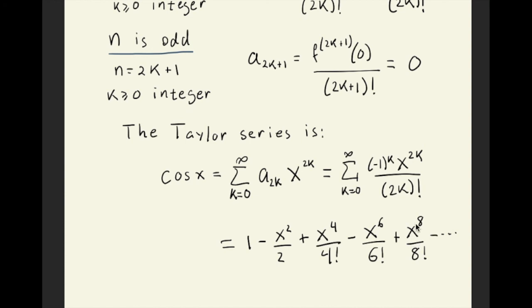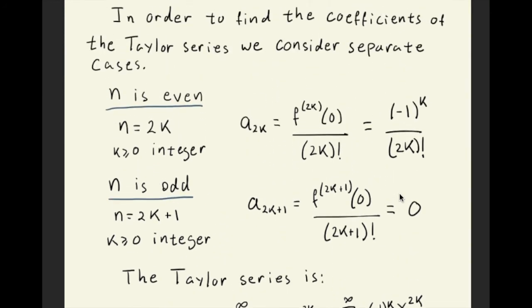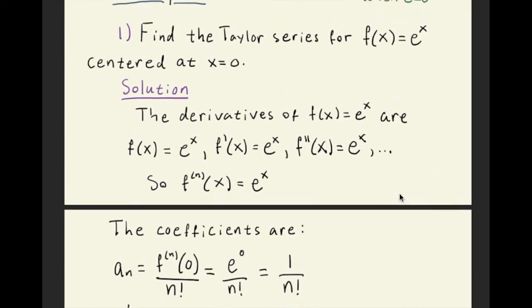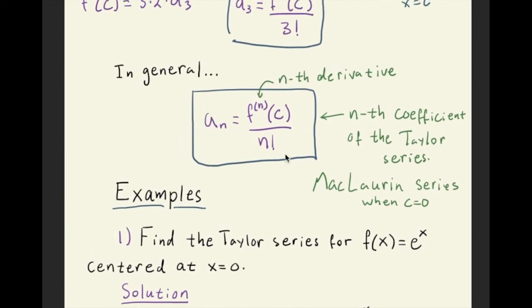All right? So this is how you find the Taylor series of a function. You basically use the derivatives of the function to compute the coefficients. The most important part of what I told you in this video is this formula for the coefficients of the Taylor series. You can use it to compute Taylor series of a bunch of different functions. And we could also compute the radius, which we have done in class. Once you compute the Taylor series, you can compute its radius of convergence to know for which values of x that power series expansion is valid.